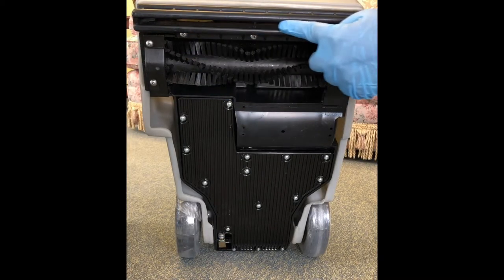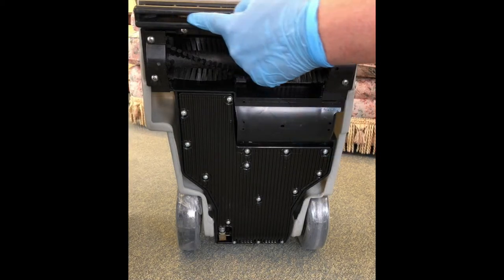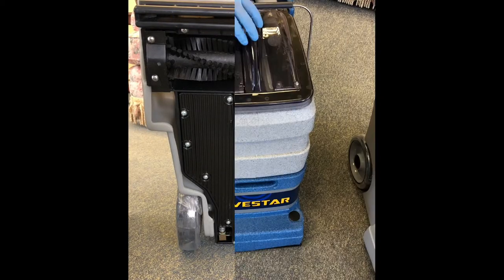Lastly is the vacuum recovery head, which extracts the soiled water. Ensure the vacuum slots of the vacuum head are not blocked after each clean.